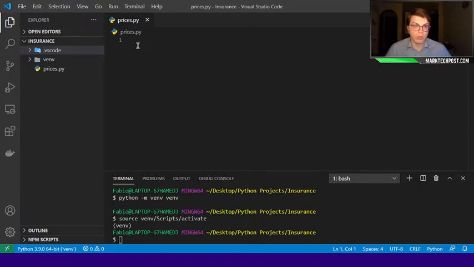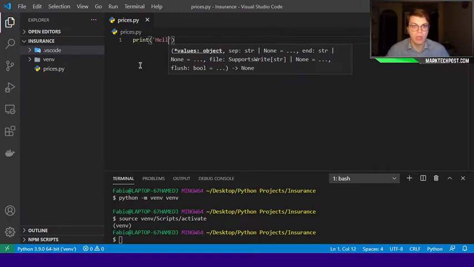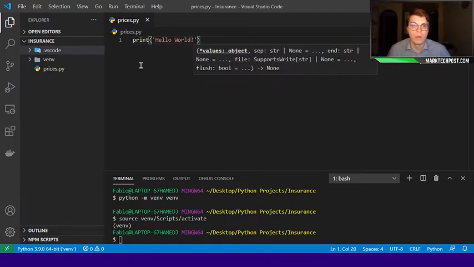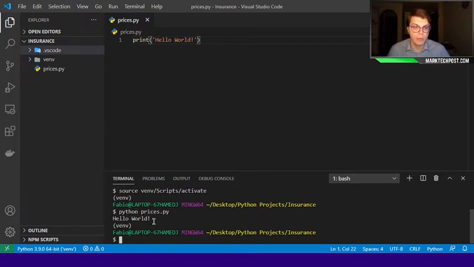In order to see if everything works as intended, we will run our first Python script, which will be a print hello world. So we invoke the print function and say hello world. To run it, we can say python prices.py, and here we go, we obtain the hello world string.